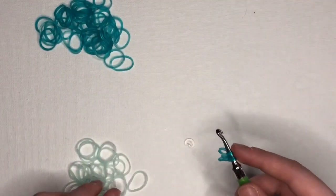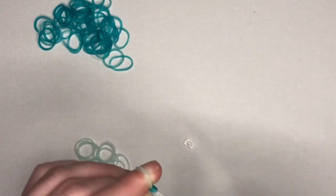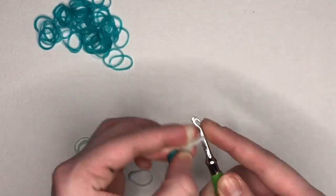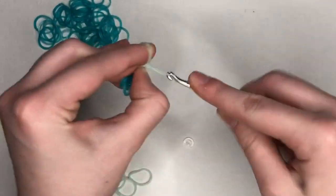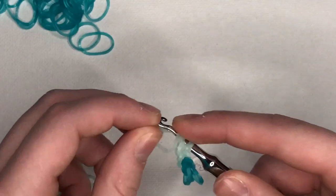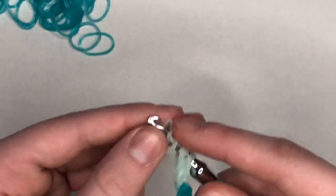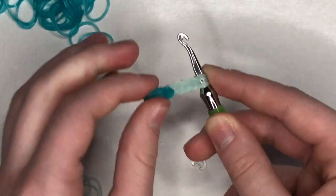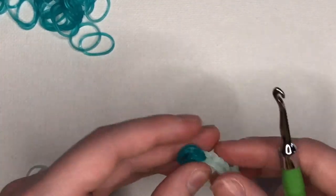And then you're going to pull 5 doubled yellow bands. I mean, not yellow. Your lighter color. In my pattern, I wrote yellow because giraffe body colors are usually yellow. That's 3, 4, and 5. And just stretch it out a little bit. And then you're going to take 1 band and pull that through everything. And now you have your tail.